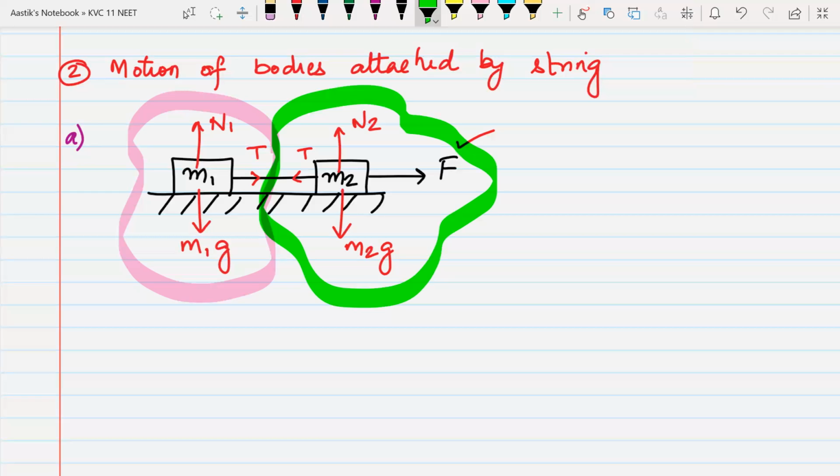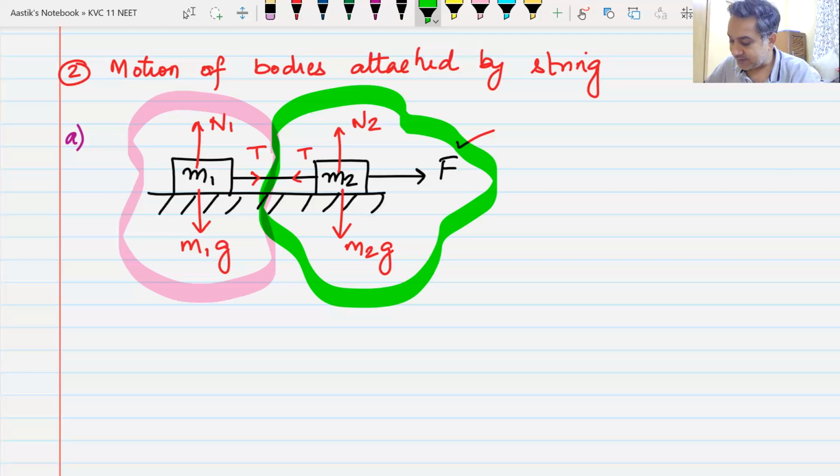In which direction are they going to move? Force, right or left? It will move right or left? Right. Right. Now we can write their equations as well. So let us write their equation and see what answer is coming. I hope you can see me. So they are going to move like this towards right.